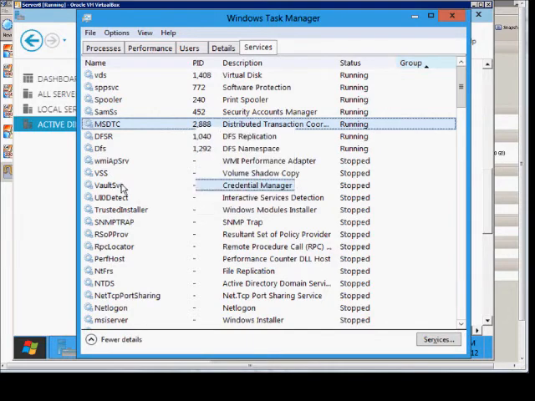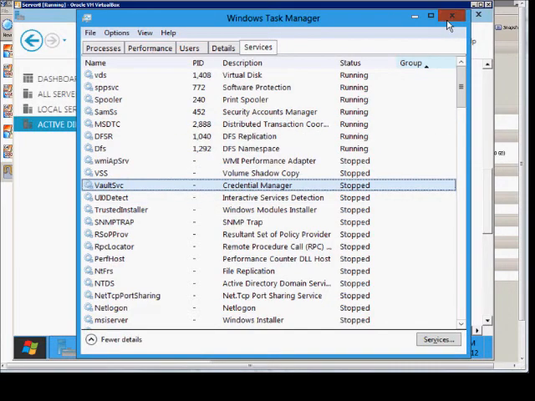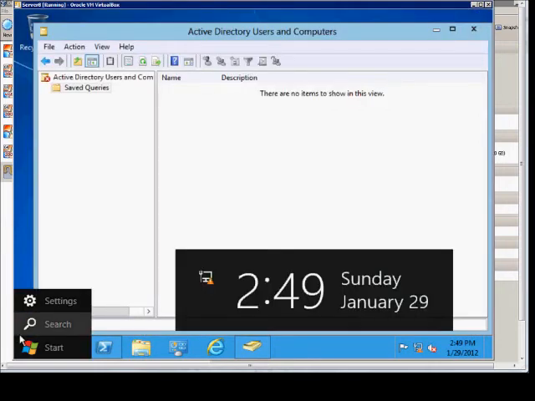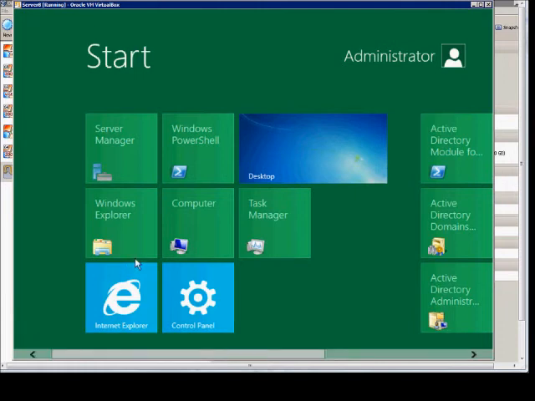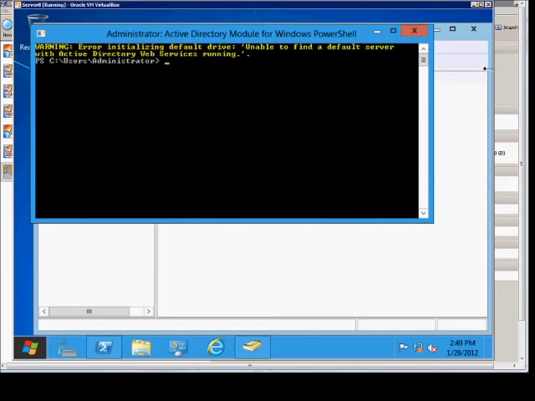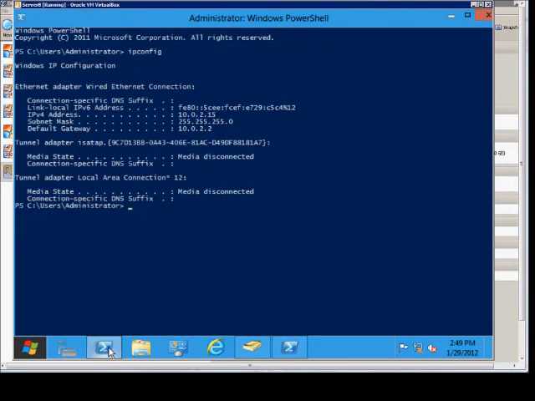And we can click on the services, and you can see here the familiar services, and from here we can stop and restart services. If we click close, we'll go back to the Metro interface, and from here we can choose one of the other modules, such as Active Directory PowerShell, and from here we can type all of the normal PowerShell commands that we want. We can also get to that from here, but this isn't the Active Directory PowerShell, this is just the normal PowerShell, which is used more like the command prompt of previous versions.